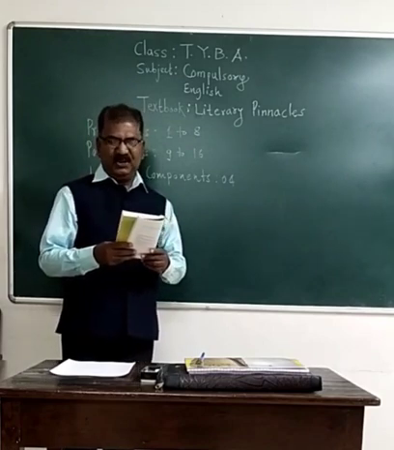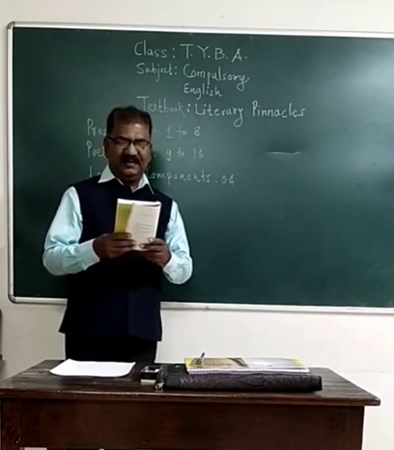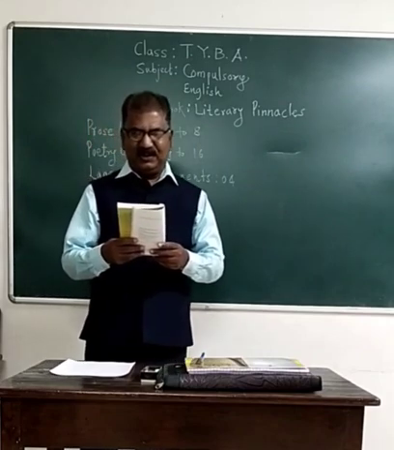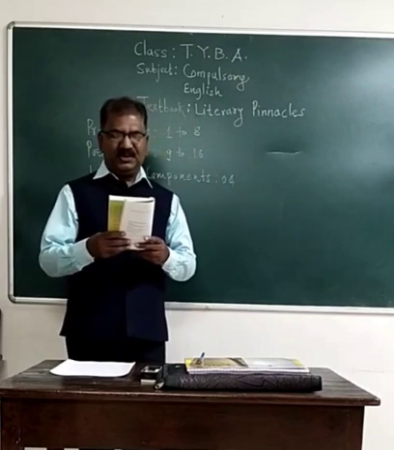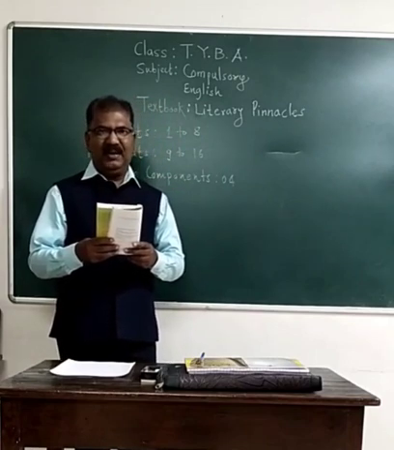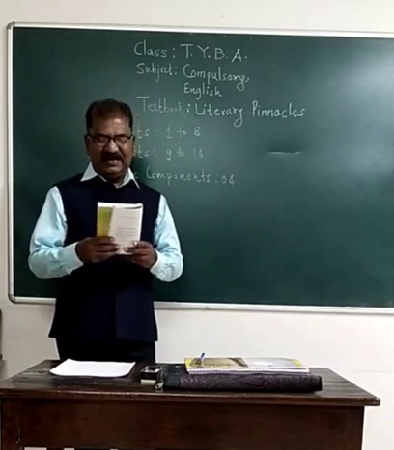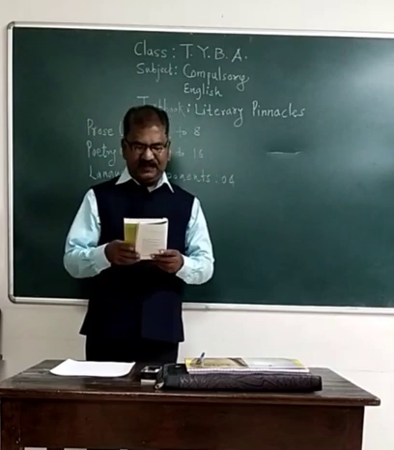The first prose unit is Uncle Poacher Hangs a Picture, written by Jerome K. Jerome. Second unit is How Wealth Accumulates and May Decay, written by J. B. Shaw. Third prose unit is A Retrieved Reformation, written by famous writer O. Henry. And the fourth unit is How Much Land Does a Man Need, written by famous Russian writer Leo Tolstoy.